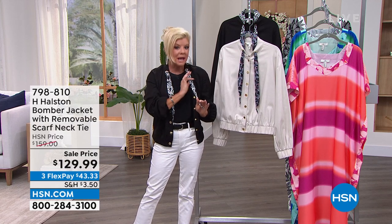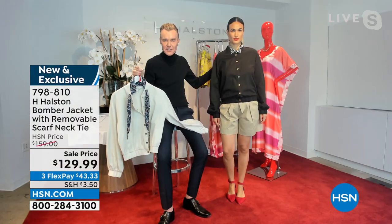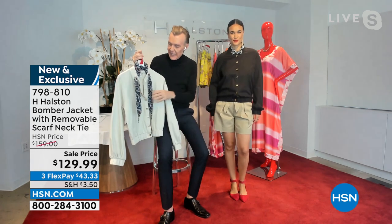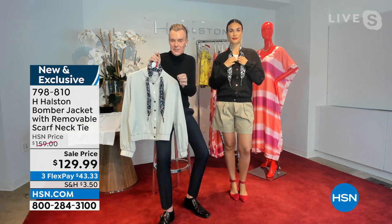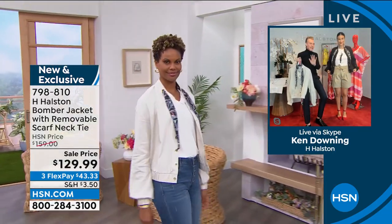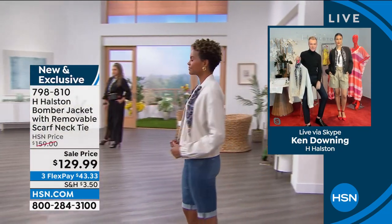You can remove the scarf, the little necktie, if you want. We've been styling with that scarf all afternoon here in Halston Studio. We brought it back to the short from earlier — even tucked in like a little ascot so you can let it hang and be super chic, showing that beautiful little gold button detail at the end of the scarf — that very Halston designer detail. There's our favorite t-shirt — an entire wardrobe, three easy pieces, and more you can add to it. I love the idea that the scarf can be its own little play piece with everything you're wearing.